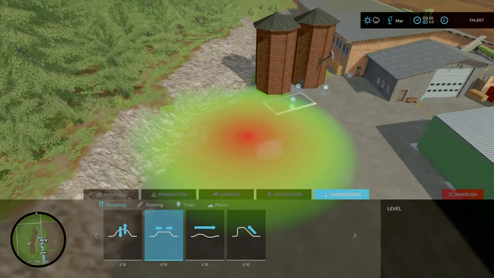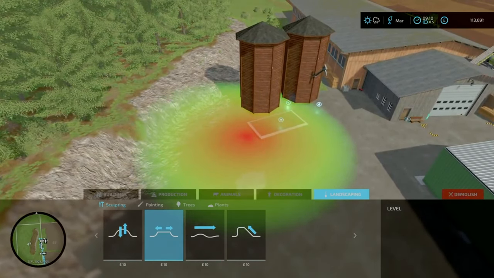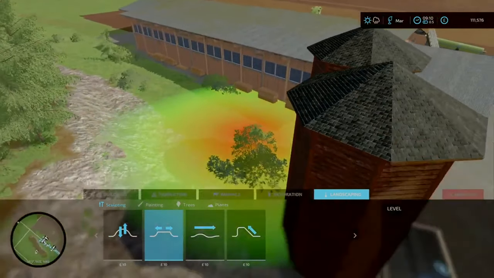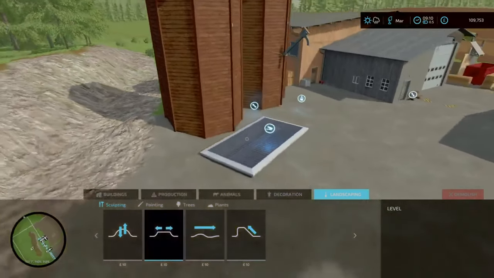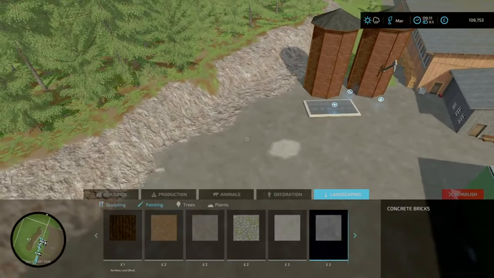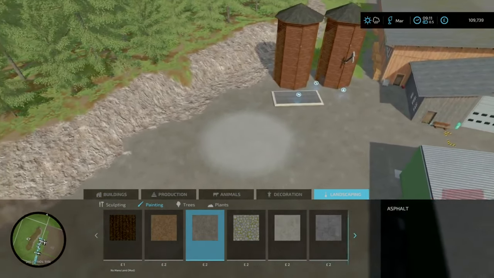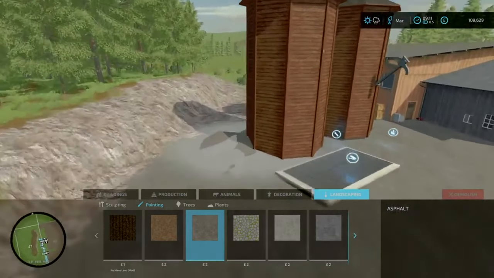Just leveling all that back, so we get a better terrain to work with. Yeah, I know it's going to be a pointy bit there, but overall I'm not concerned. And then just a quick painting, so we'll grab the asphalt, was it? There we go. And then just paint this.